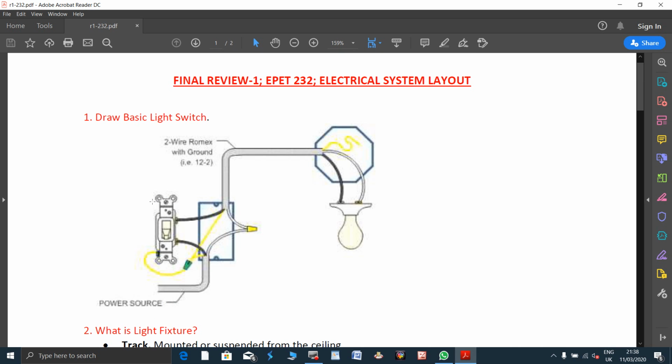Here you can just draw this. You can draw roughly this switch, and then 2 wires. These things you need not draw. If you can draw it, it's well and fine, but if you cannot draw it, you can leave it. Here you can draw the 2 wires going to the bulb. So you can write 2 wire here and power source, and if you have drawn this as LEDs, write that, and this is the bulb.